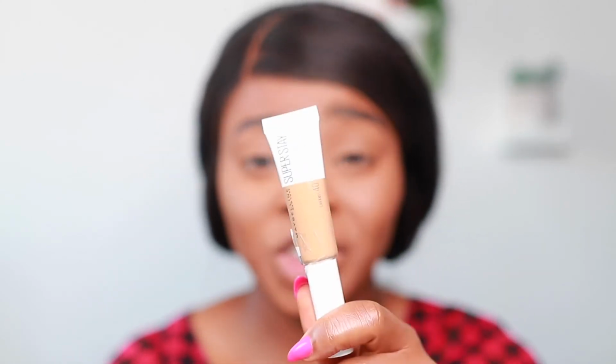In terms of the range, this has got about 21 shades, so you've got loads to choose from, while this has just got 10 shades. So, you know, this caters for all skin types. I don't really think there's anything wrong with either of them. They are fab. Depends on your money and what you think. I would get this. So I get this for every day and this for mainly when I'm going out, just to save myself money.